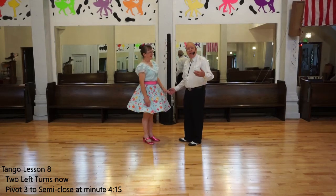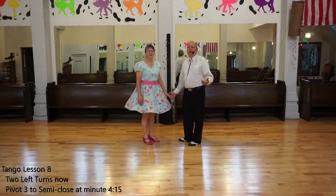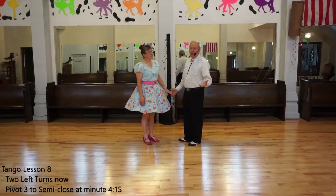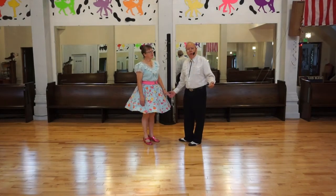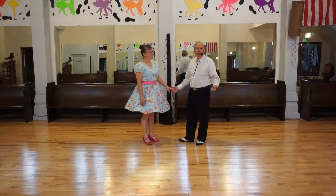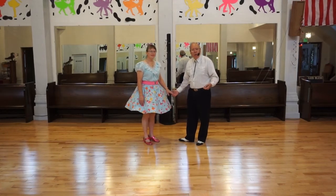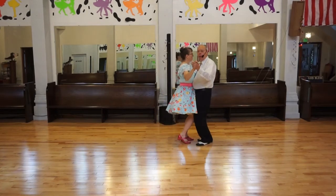Now, our next figure is a figure called Two Left Turns. You may have heard it, obviously, with the Foxtrot, perhaps, and that's done to a slow, quick timing, or to a waltz, which is three steps to a measure. But in the tango, we do a quick, slow timing. And the quick, slow, I'm doing two left turns.